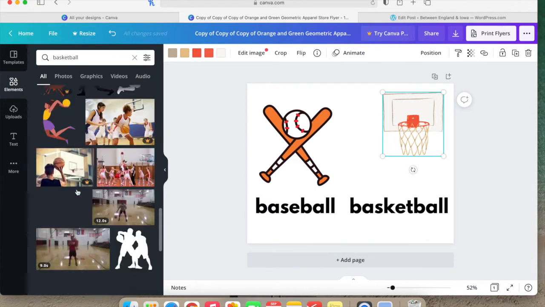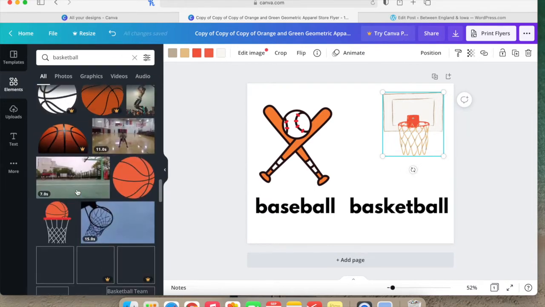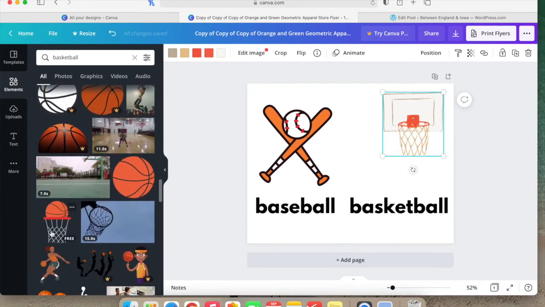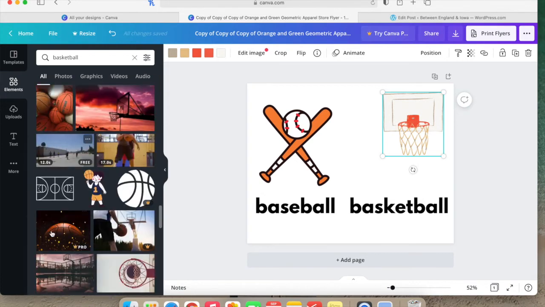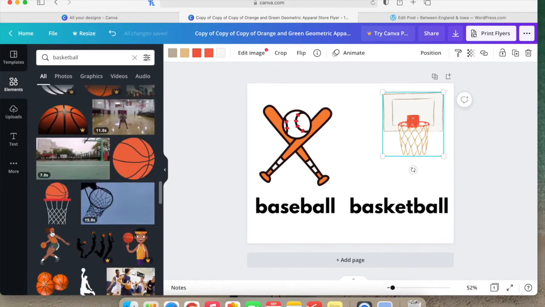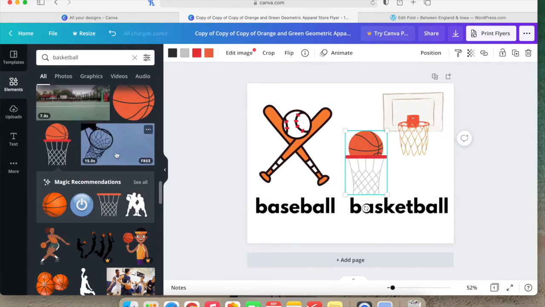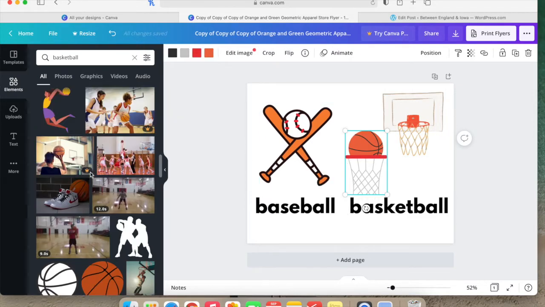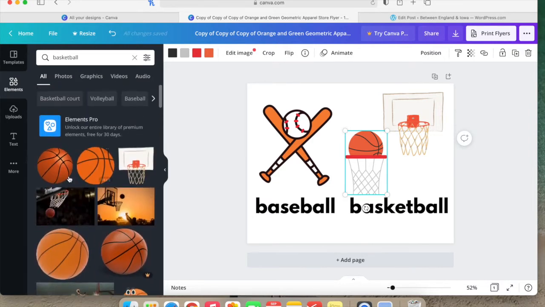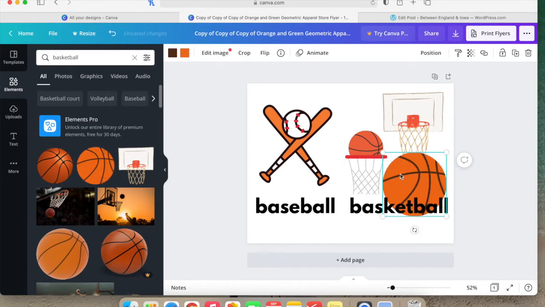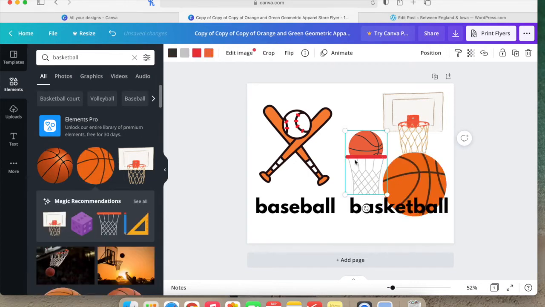Is there a different net? Oh, what's that one? Oh, I quite like that one. So there's loads and loads of different things. I'll pull that one across for now, just to see. I like the one with the backboard, though. So I might do the orange, maybe a larger orange ball, and then the backboard as well. Yeah, I think I'll do that.